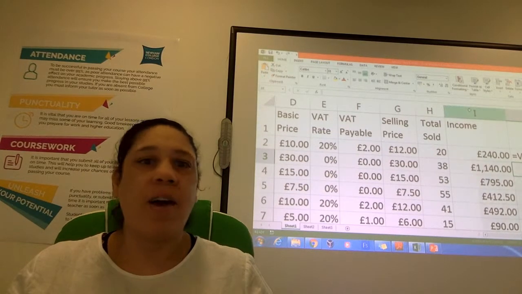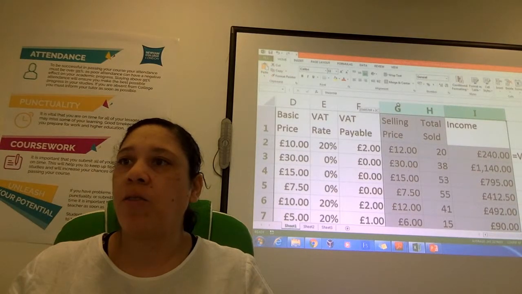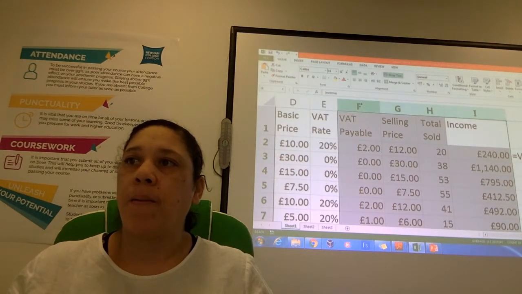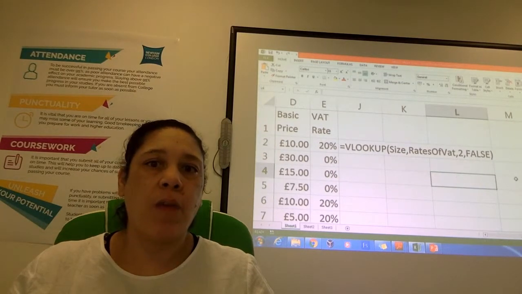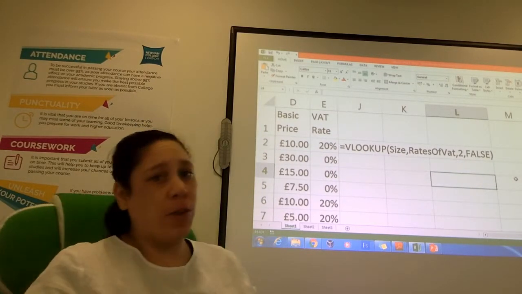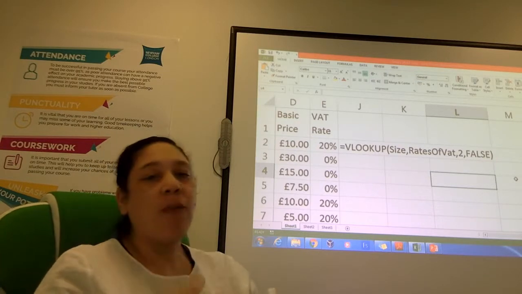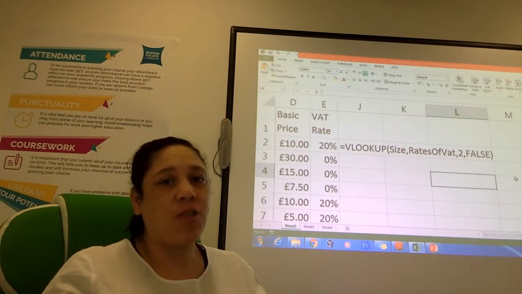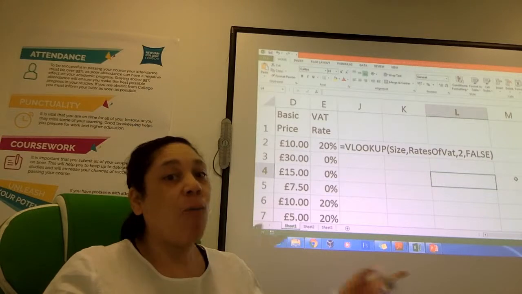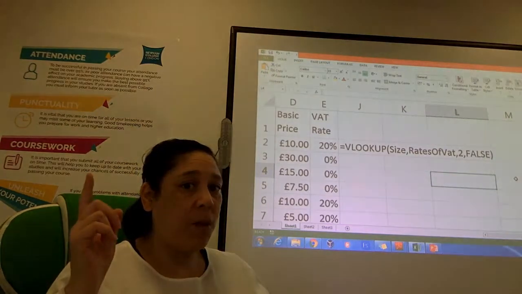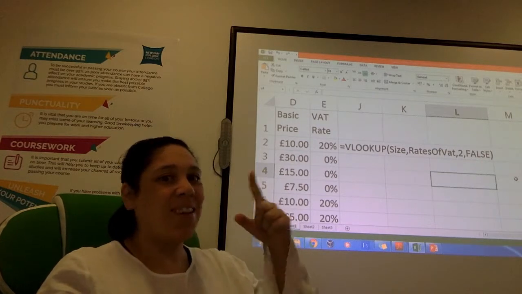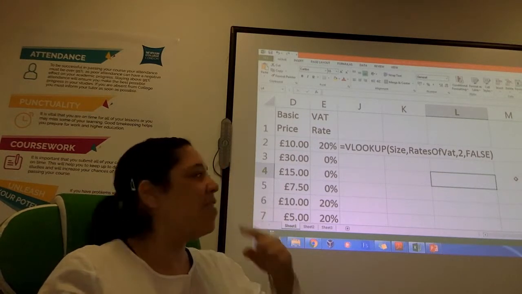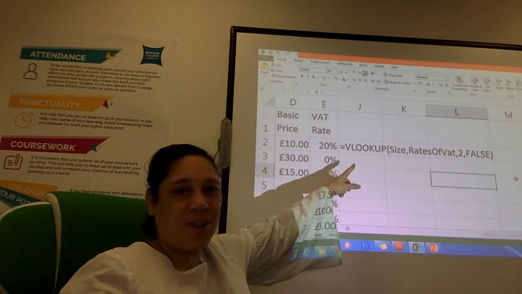I'll just hide these columns for a minute. And this is the formula for your VLOOKUP, for when you have your VLOOKUP on the same page. So rewind, watch it again, but this is a formula that you are going to use.